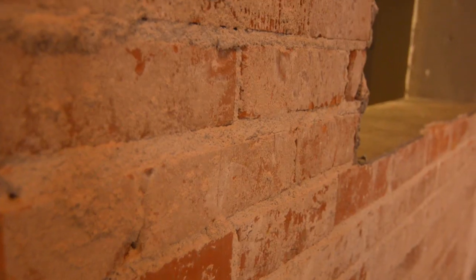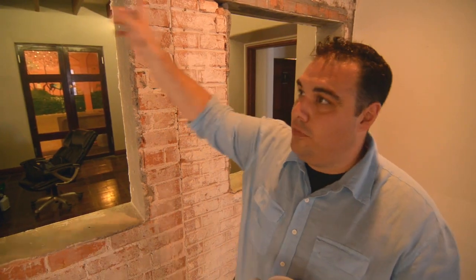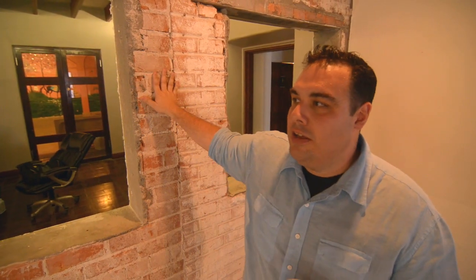An example of the challenges of construction and rebuilding this space: this wall behind me, no one knew was brick. When we first got here, there was some suspicion that it was not even a load-bearing wall, that it had been added after the fact sometime in the 80s or 90s. However, when we chipped away plaster and stucco and drywall and more plaster, we found this beautiful 1950s vintage brick wall underneath, and clearly from the I-beam in it, it is a load-bearing wall. So we're making these kinds of discoveries all the time in this project.